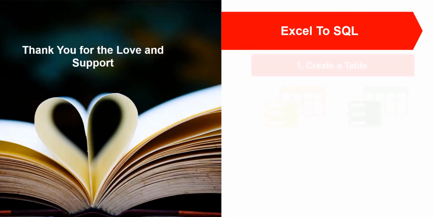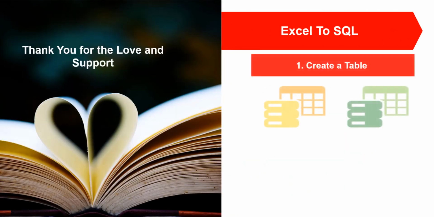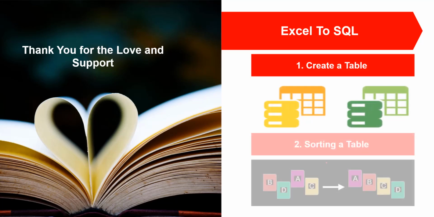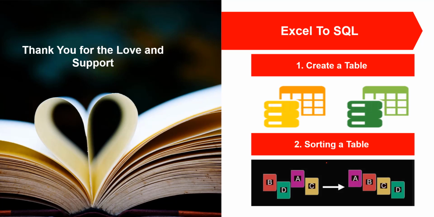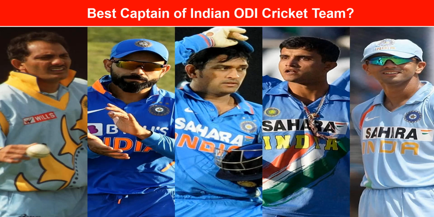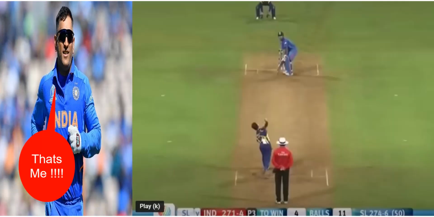Thank you so much for the love and support on my first video where we learned how to create a table. This is going to be the second video in the series Excel to SQL, and here we will learn how to sort data by using SQL queries. Today we have an interesting problem statement. We have data for all the Indian cricket captains and we will try to find out who the best ODI cricket captain of India is by using this data.